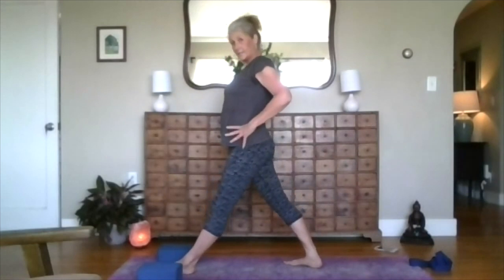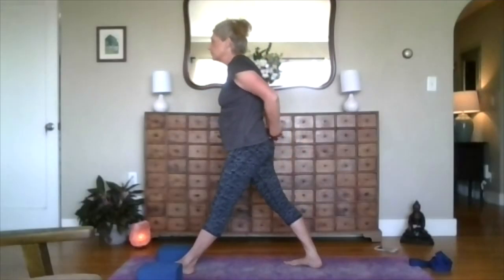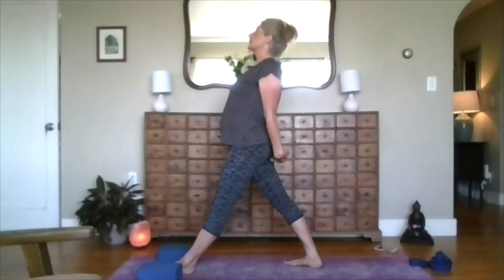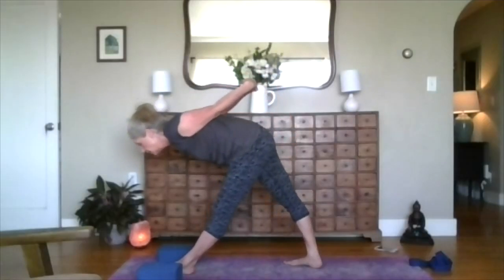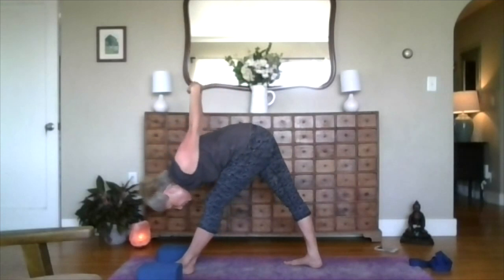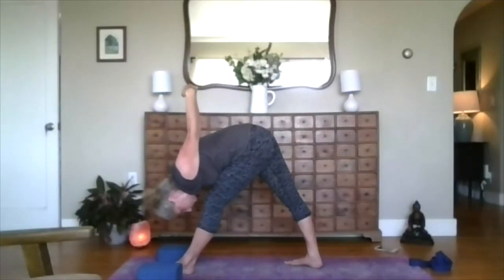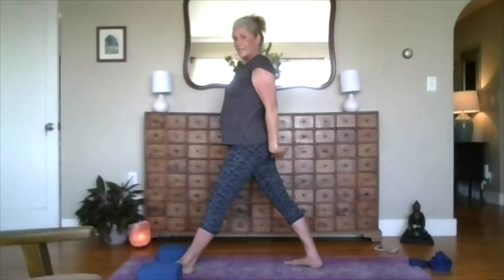So both legs nice and straight, hips, shoulders face forward. Find your arm variation. Inhale here. Exhale, come halfway down. Right hip hugs back. And then we're going to forward fold over that front leg. Hold about 5 breaths. Press your feet to come back up. Release your hands.